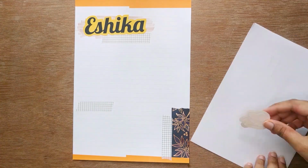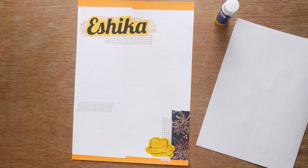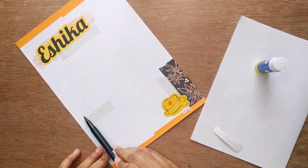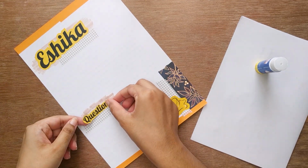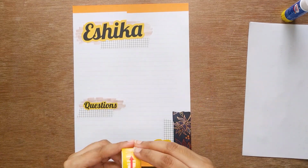For the little melted butter, I took a screenshot from the logo video on YouTube. The logo of BTS was faded, so I overdrew it with a yellow Crayola marker, and I didn't use the lighter shade anymore that I showed you before. Oh, and I used my designed Onkon washi tape here. It's matching with my theme, right? I don't know.